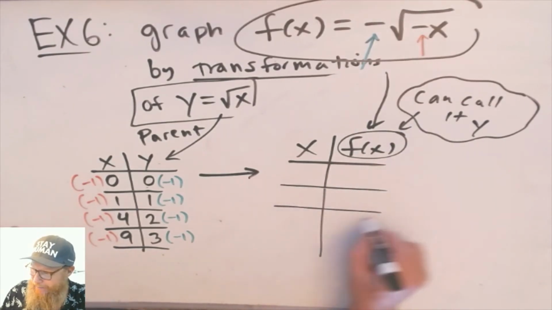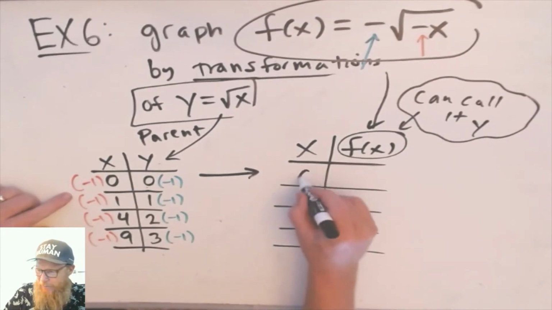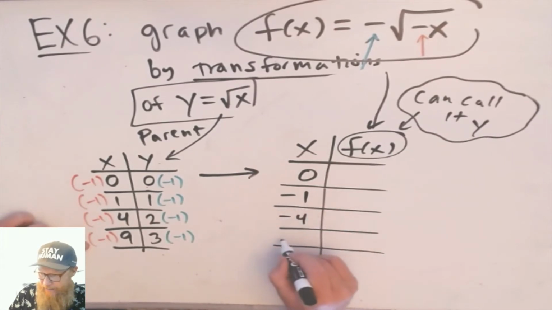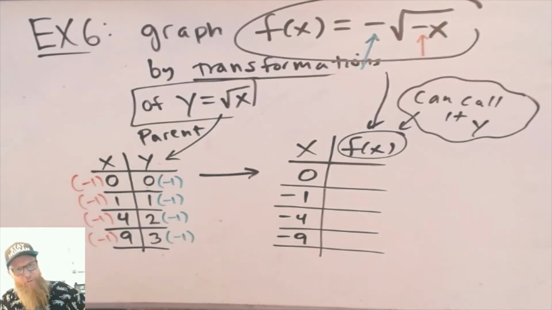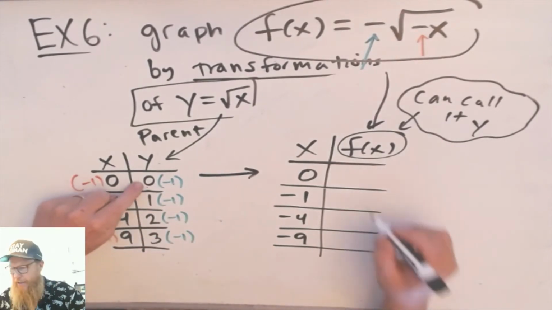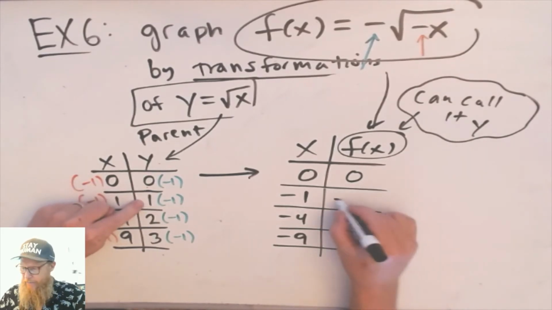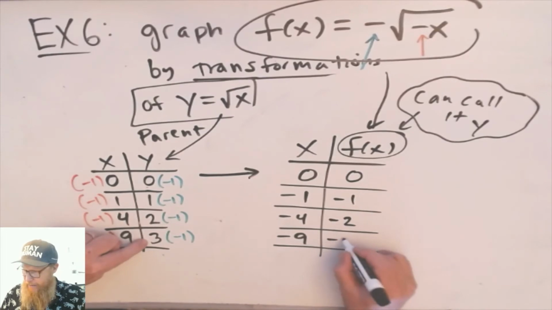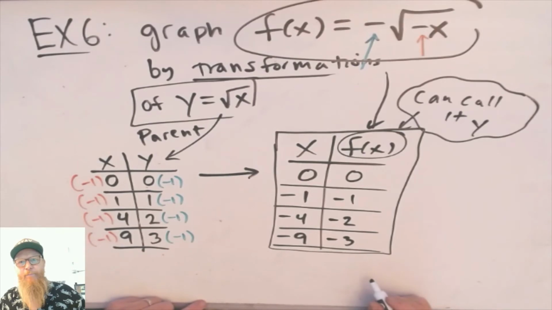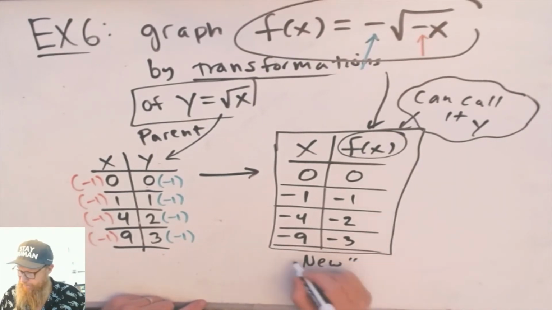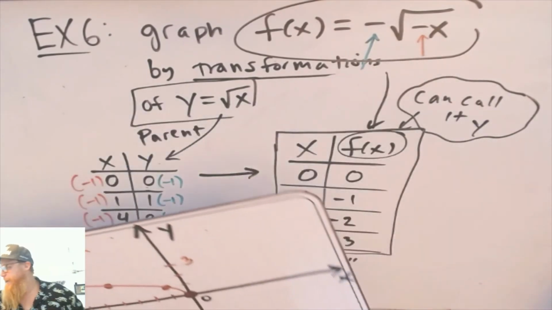All right. And so now we're transforming. All of the x's are getting multiplied by -1. That's very easy. You multiply by -1, it just flips the numbers over, makes them their opposites. The only exception to that is 0. There's no such thing as -0. But all the other values will get flipped. Okay. And so this is our new table of values, which we can now graph.